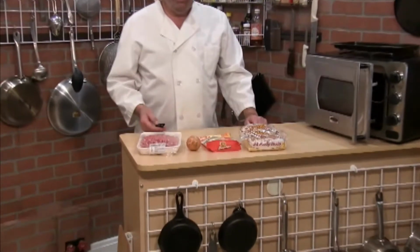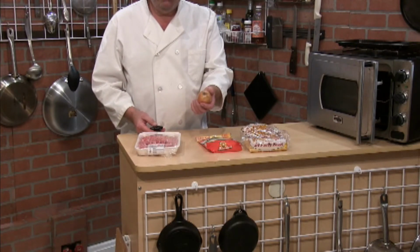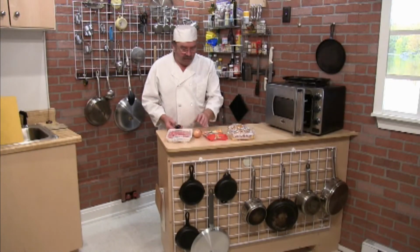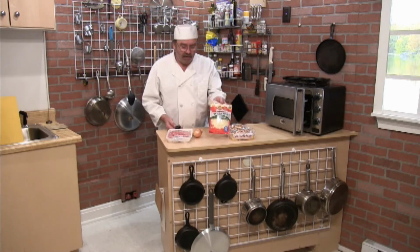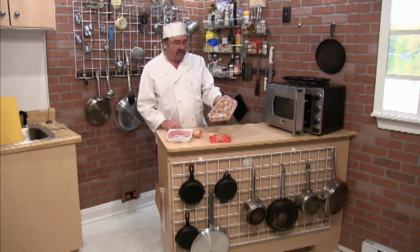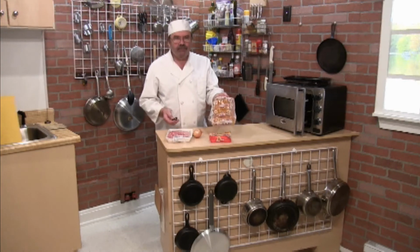I'm also going to be putting an onion into the mix. So as they would say in Philly, it's wit onions. Going to be using mozzarella cheese. You can use several different types of cheeses. I like mozzarella. And as far as the bread goes, this is a pack of 12 dinner rolls from Martin's.